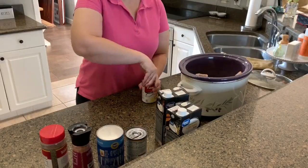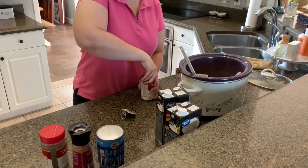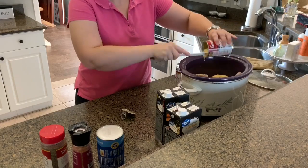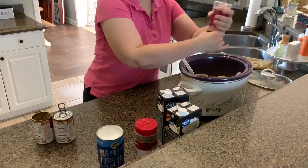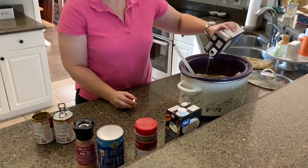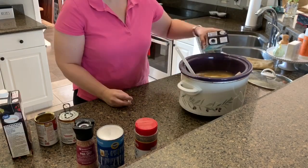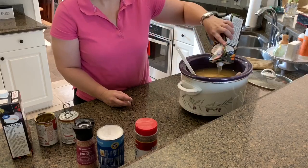It had been several years since I've made these dumplings. Actually, I don't think I've made them since I've had Amelia, and she tasted them, and her reaction, I wished I would have got that on video. It was so cute. She gave them a double thumbs up and was gobbling up these dumplings.